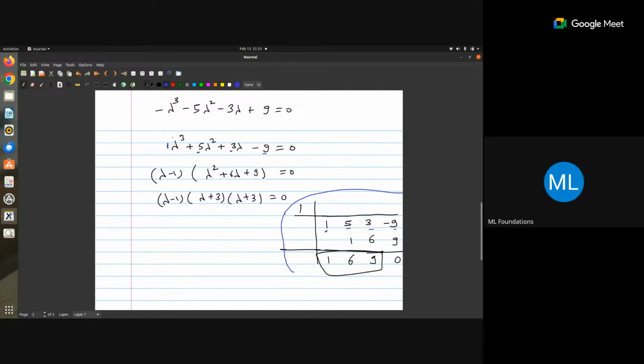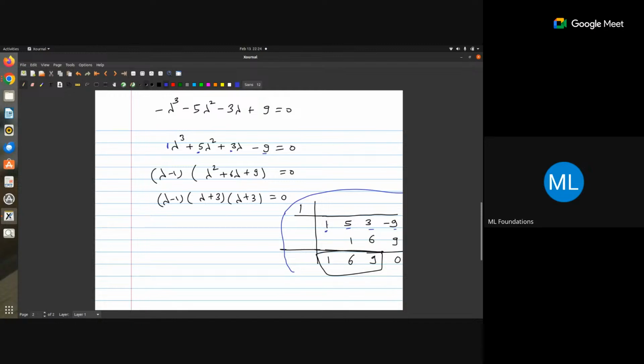First root, how you found it out? You just substitute 1 and see whether it is equal to 0. If we substitute 1 and get 0, right? If not, then you go for minus 1. And if you don't get the answer there, then you go for plus 2 and then minus 2, like that. Trial and error method to find the first root.